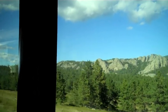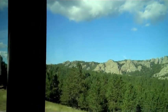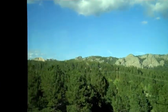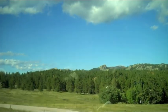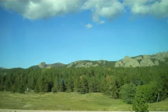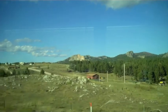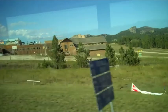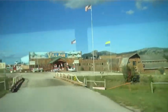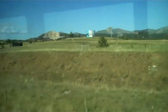Give you an idea of size on that. You probably saw on the model, the white model out on that open viewing area with the Crazy Horse arm outstretched, the finger on the mountain when it's done will be about the size of this bus. This little campground off to our right, little western village here, is actually owned by the Ziolkowski family also. It's also used to raise a little money. They have a little restaurant in there, a little campground. Yeah, they do trail rides, horse rides for people.